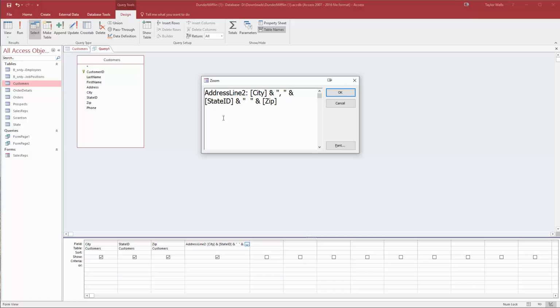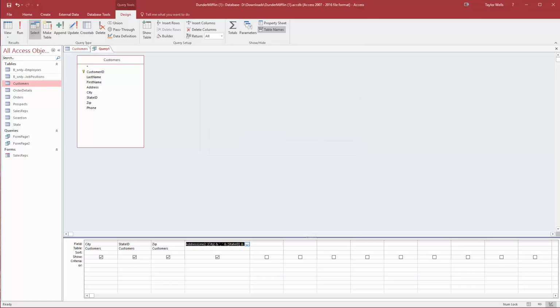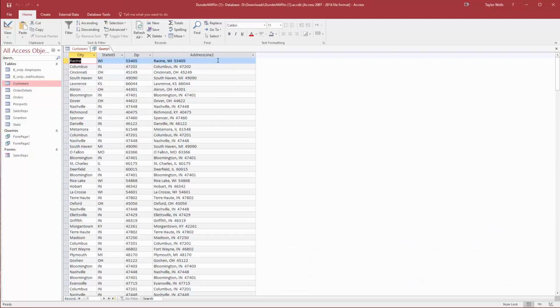And so now, in this example, we have the city, state, and zip fields, which are text, but we also are concatenating a comma and a space and a couple of other spaces. So we actually have 5 pieces of text that we are concatenating together with 4 different ampersand characters. So text concatenated with this text, concatenated with this text, concatenated with this text, concatenated with this text. All right. And now we have exactly what we needed.